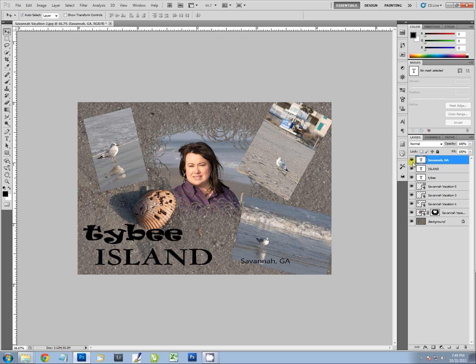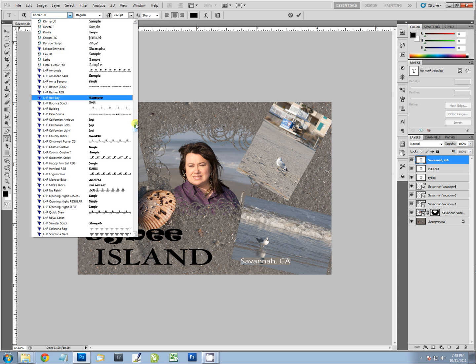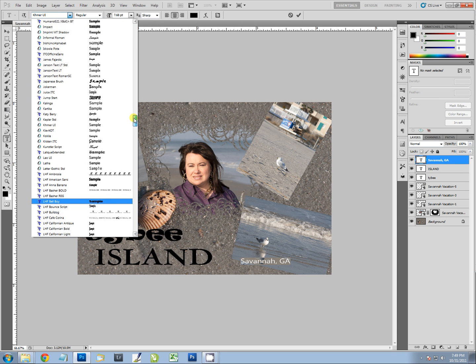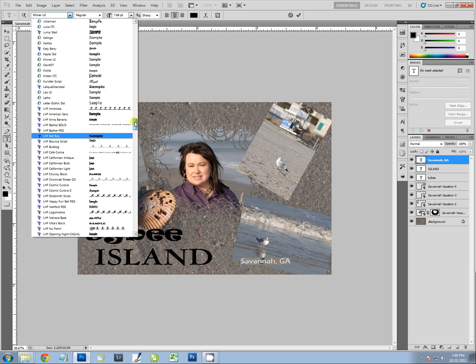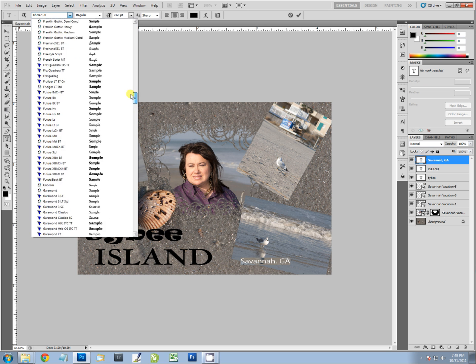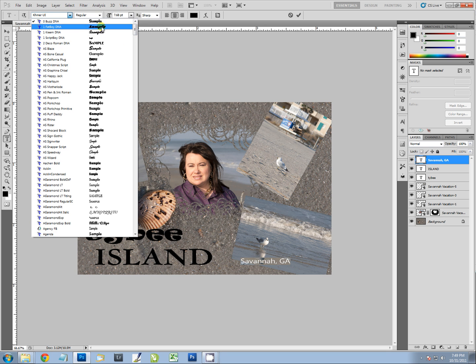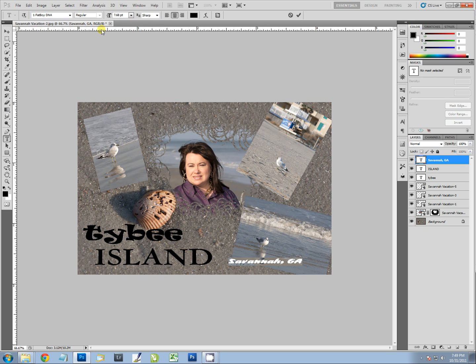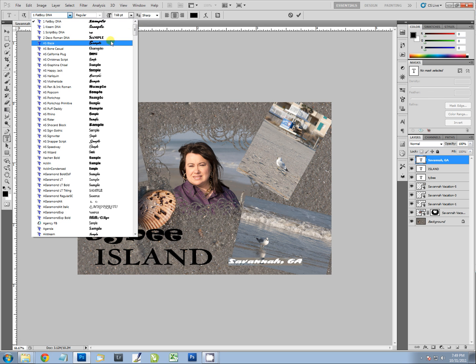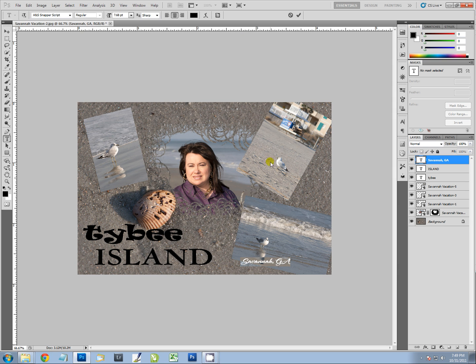I want to find a font for it, so I will double click again. This time I want to find something that's a little more scripty. So what font do I have here that might work for me? I'll go here at the top. I think there's some fun ones here. I don't like that one. Let me go to maybe that one. I like that one. Do the same thing. I'll go in and I will make it a little larger. And I'll say OK.